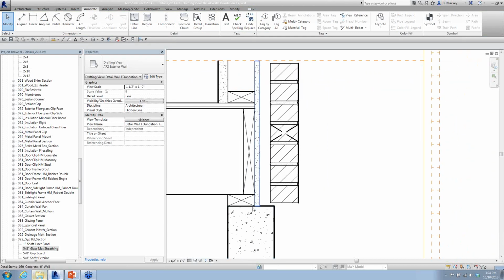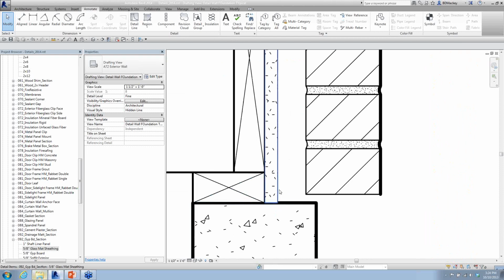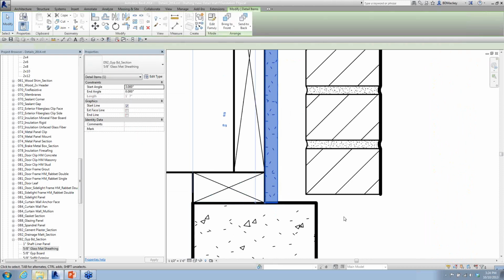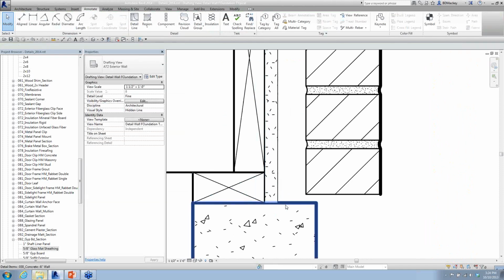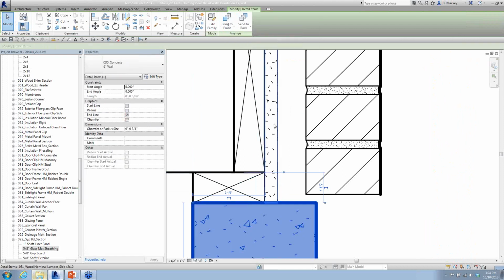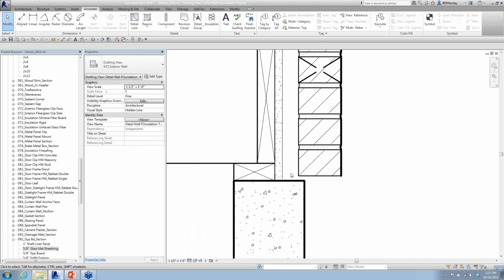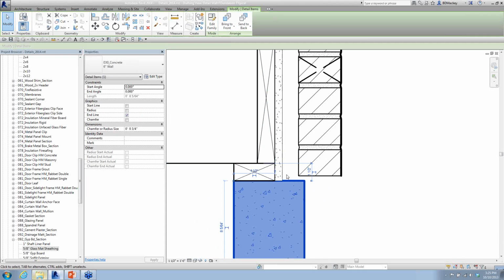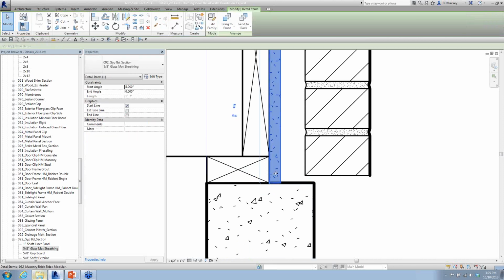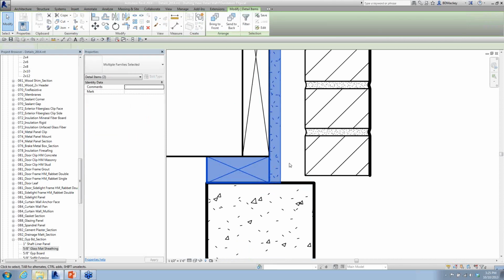Now, the one thing you'll have to start playing with is you might notice that, gee, this gyps sheathing is now on top of this piece of concrete here, and that looks kind of funky. So you do have the capability to bring to front, move to back, all of these different objects. So you can start playing with what's happening with that, whether this is in the front, is this in the back, etc. One thing that is also nice, in 2014, they've added the capability to select more than one object and send it to the front or bring it to the back. So that's a really great tool inside of here.